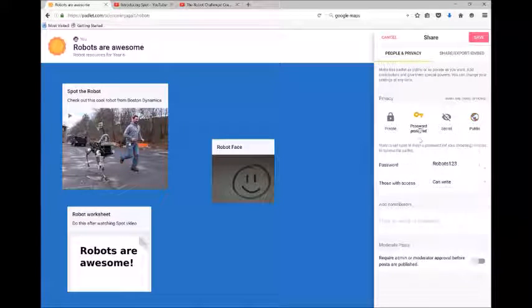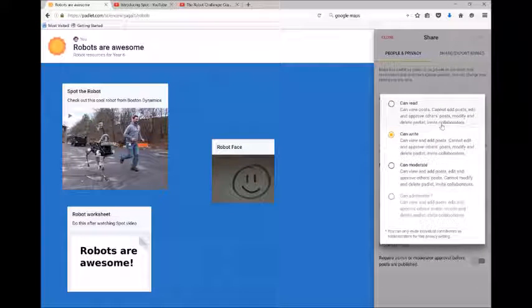So if I go back to password protected, because I want to password protect this, you'll see this menu option that says those with access. And if we click the little down arrow here, we can see the options to choose from. First option, can read, I use this quite a lot, means people can view the Padlet, but they can't add or edit any of the posts. Another option I use in the classroom is can write. This means people can view these posts and add their own, but they can't edit anyone else's work, which means the students can't edit my work and they can't edit other students' work.